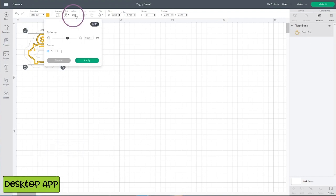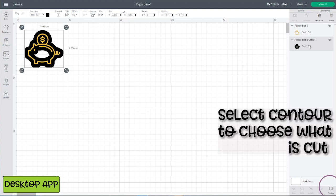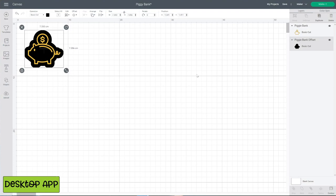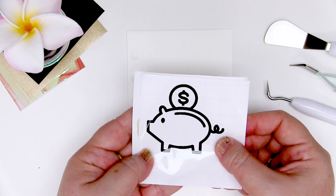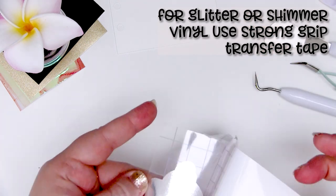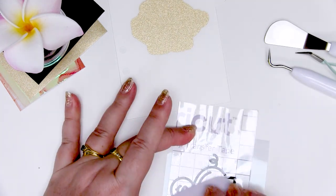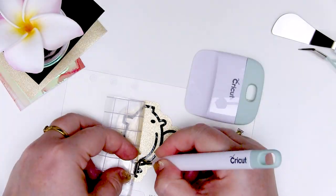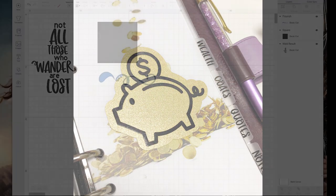But now I want to get fancy and try offset. This makes those cool outlines you can use for stickers or images — just click the offset button. Because my image has a hole in the middle, so does my design, so I need to click the contour button. This lets you select the piece you'd like to remove — just highlight the bit you don't want to cut, close the window and it's now perfect. I discovered it would have been better to make the little piggy the top layer in gold, because the gold shimmer vinyl makes it a little difficult for other things to stick on top of it — but I know that now. I've changed those colors around in the design I've made for you all in Design Space.